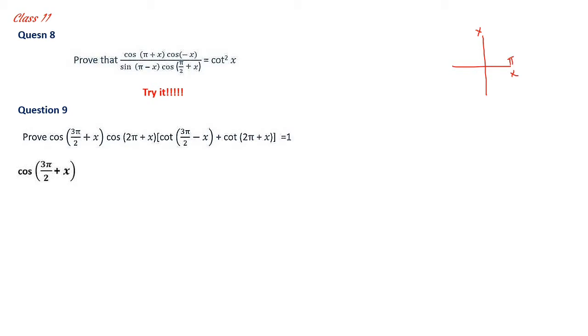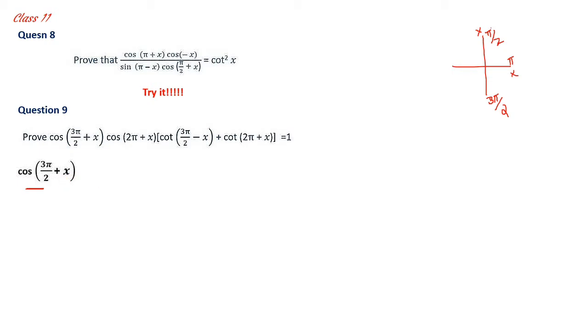And in the y axis, we have multiples of pi by 2: pi by 2, 3 pi by 2, and so on. So here, if it is 6, that is 3 pi by 2. Just check the first one: cos of 3 pi by 2 plus x. Cos 3 pi by 2 plus x means it is in the y axis. Y axis means the function will change. How will it change? Cos will change to sine. So the output will be sin x.